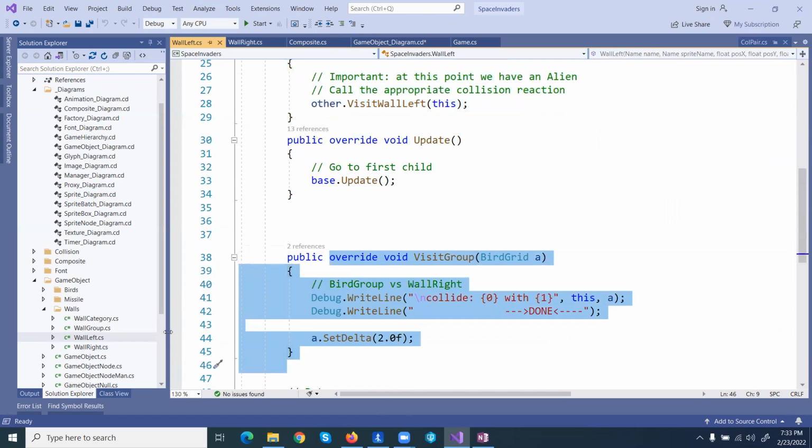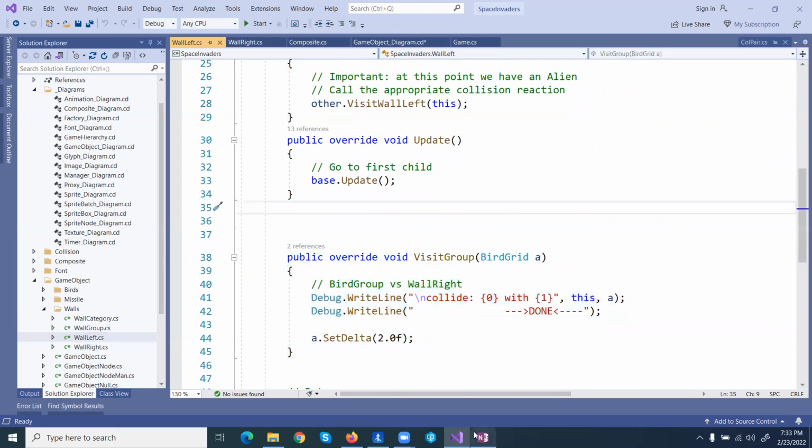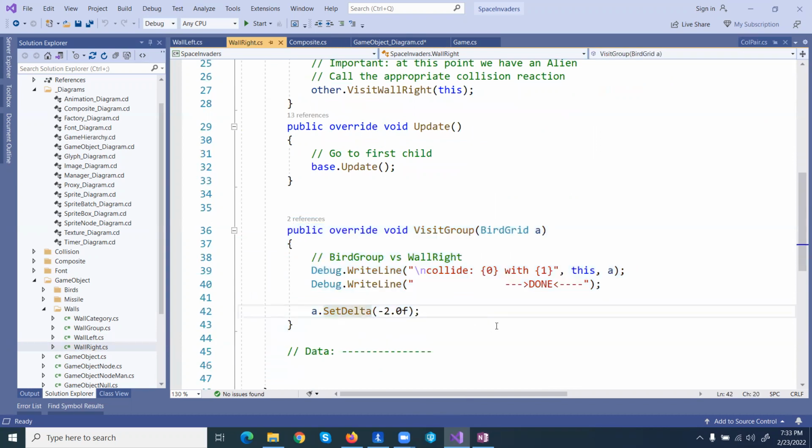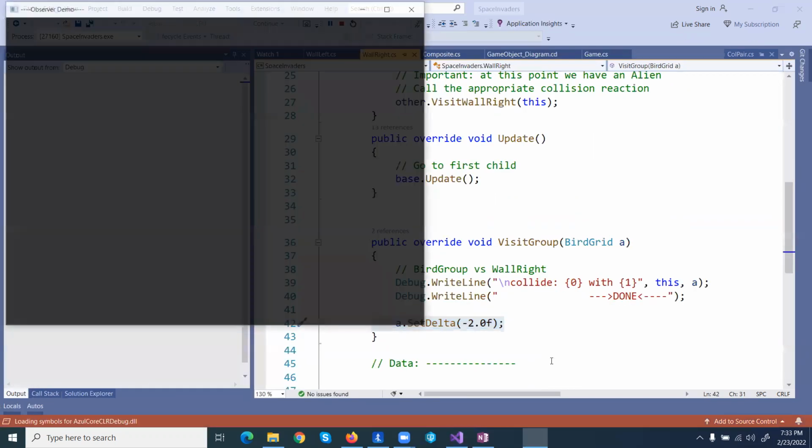So we have to do this all there for our collision system. And when the collision stuff happens, we're just going to change the delta, right? So we're changing delta, saying go plus or go minus. This is cheap and cheesy. I don't like it, but this is to show motion, right?